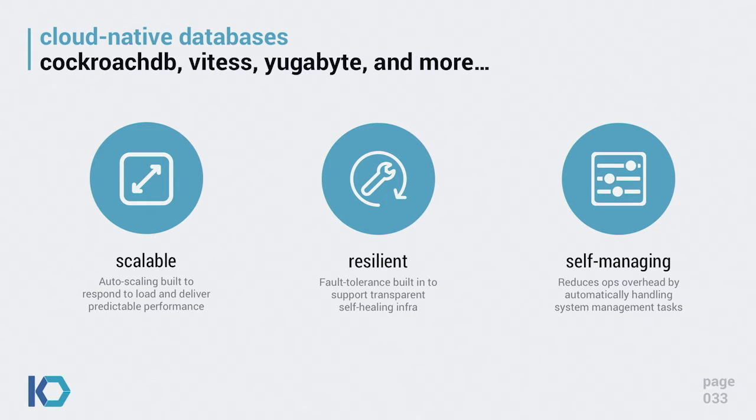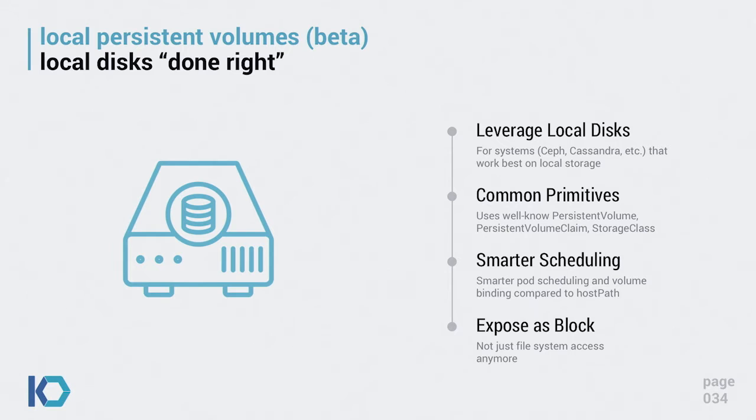And for some of the people in this room, most of what this talk today has been about has been shared persistent storage. But as one would imagine, there's a lot of ask to use local storage in these systems too. So whether it be local spinning disks, magnetic disks, when you think about systems like Cassandra, which really don't like SANs, any form of shared storage, because they want to control their own replication, or storage systems like OpenEBS or Ceph. So all of these systems want to leverage local disks.